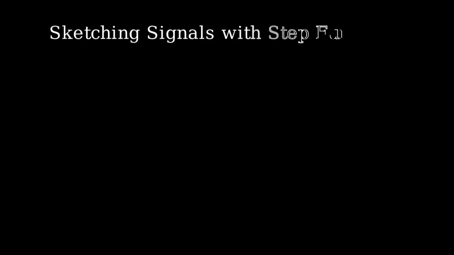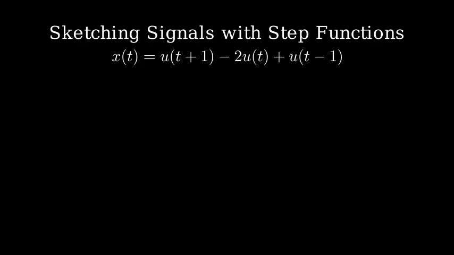Welcome to this tutorial on sketching signals from given equations. Today, we'll learn how to sketch the signal given by the equation x of t equals u of t plus 1 minus 2 times u of t plus u of t minus 1. Step functions like these are fundamental in signal processing and systems theory.